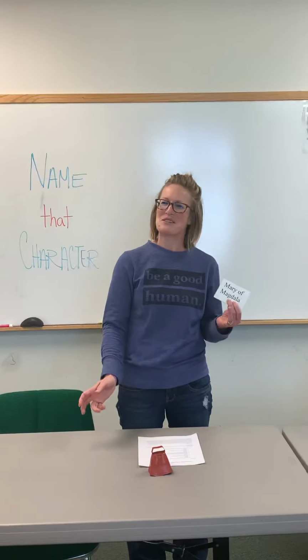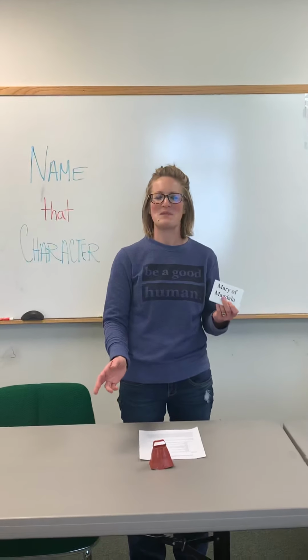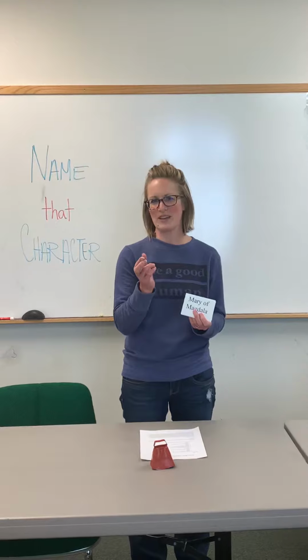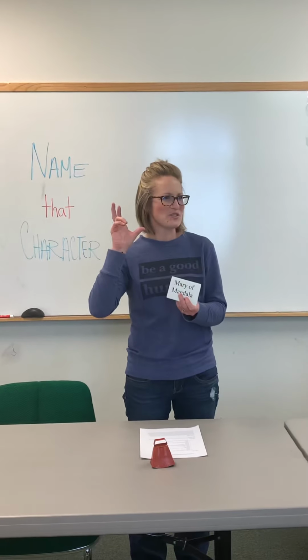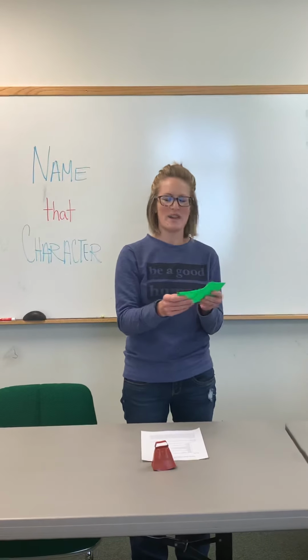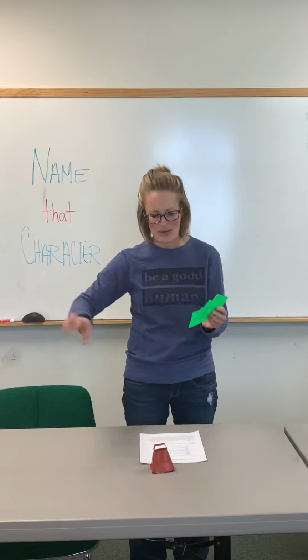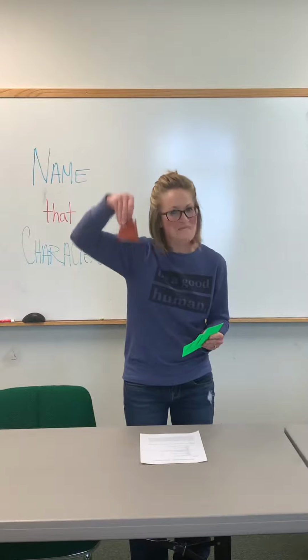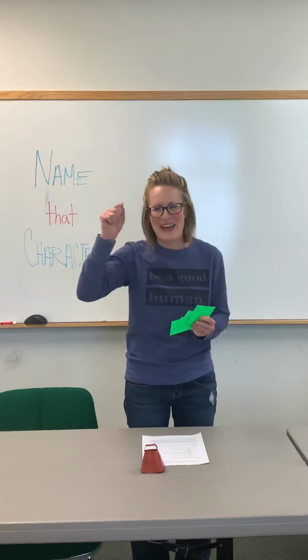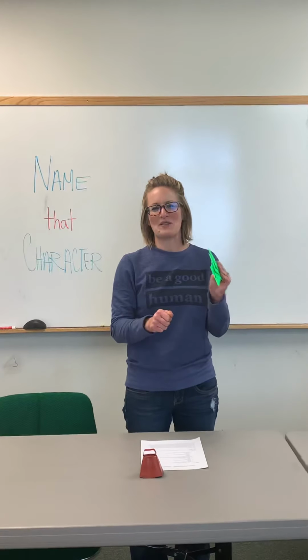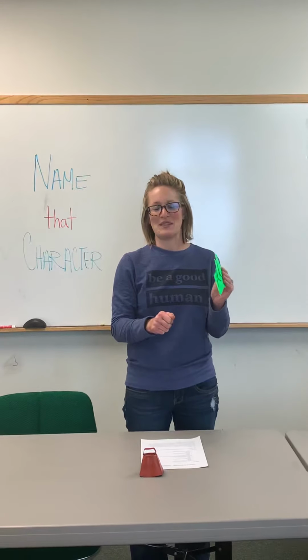So what is the object of the game? The object is for the first small group, once they hear the story, to find out who the character is. They're going to pick one person to run up, and we got the cowbell again. They're going to run up and ring that cowbell. If they are correct, they're the winner of that round. If they're not correct, they have to go back and try to find the correct one. We're going to do that 6 different times, because we have 6 different first-hand account stories, okay?